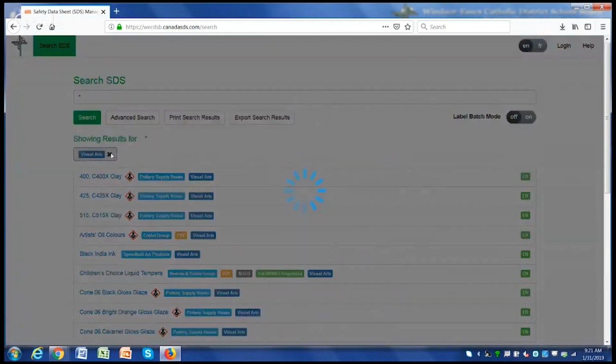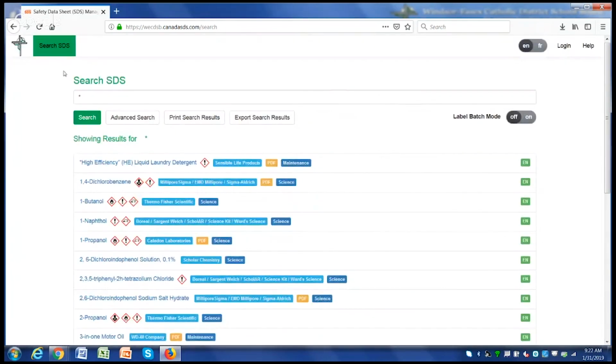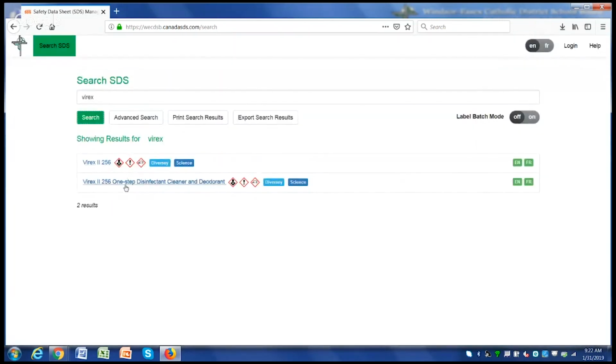So that really covers the main features and functions. Again, I know we probably don't just have teachers, we probably have custodial staff and so forth. So everything is in the system. So for example, if I wanted to search for Virex, we'll see that they're available there.